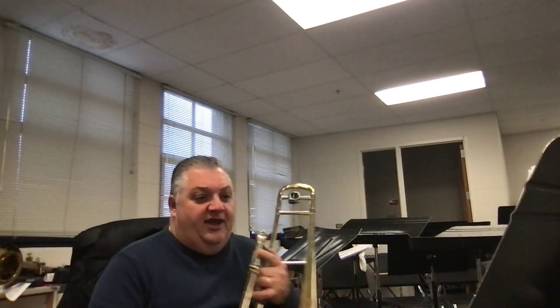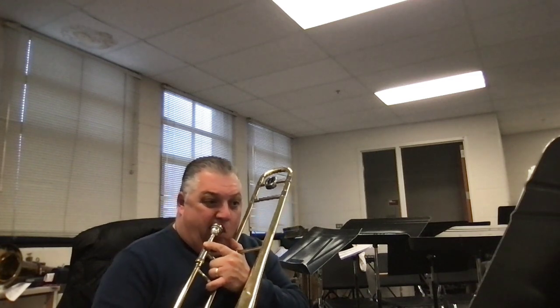Moderato section. Trio section, starting at measure 53, adding the A flat. So we're going to add that third position A flat, so be careful when you get to your A's. Also at a slower tempo.